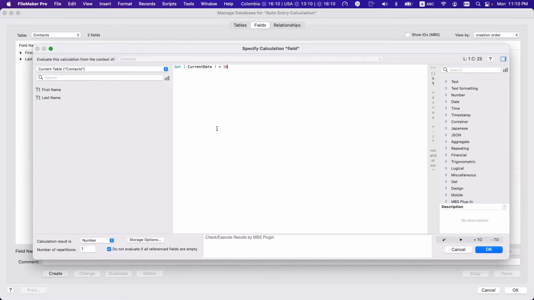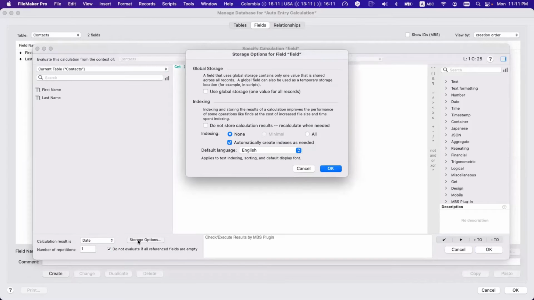You define what the result of your calc is, in this case a date. And then you have the storage option, which is the whole topic here. You can choose not to store anything, no indexing, all of this.